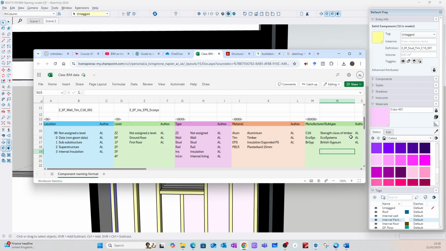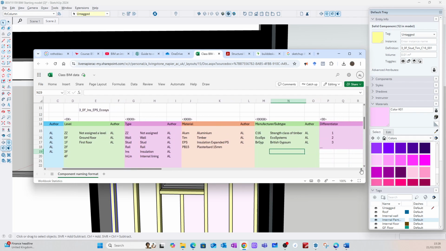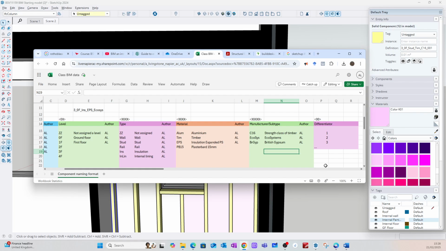I wouldn't overly worry about that. I would imagine that any timber that you'll be doing in this project will all be just C16, basic simple structural timber. So don't get overly worried by that. So C16, and the differentiator, 1, 2, 3, 4, and so forth.